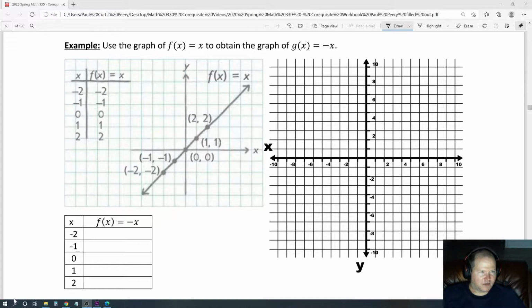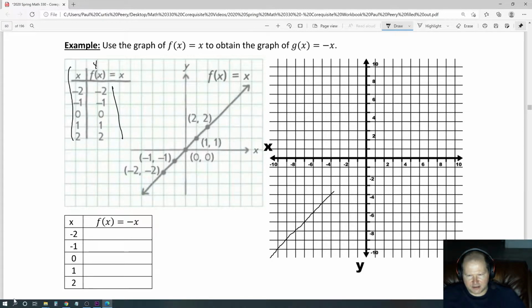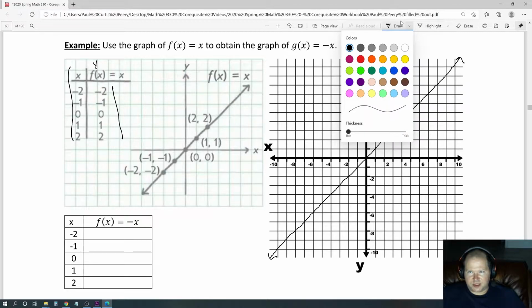If you look at the chart above over here, you see the x values, and if we plug it into the equation, it spits out the y values, right? The f of x right here, which is really kind of the y. And what that would do is that would give us a graph something like this. So this is the base or kind of parent graph. Okay, now let's see what happens if we transform this.